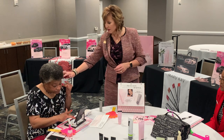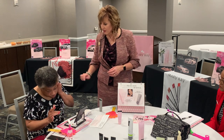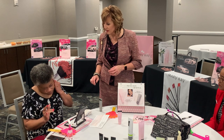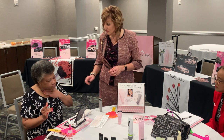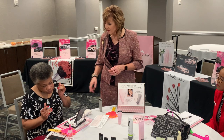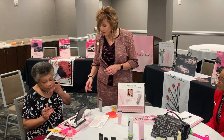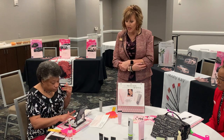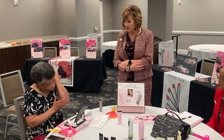So once you get it smoothed in, make sure you get it in by your earring right there. You got a little bit extra. You see it? Yeah, good. Smooth it in really nice. A little bit right here. Just smooth that in right there a little bit more. Okay, perfect. All right, then put that night cream on the back of one elbow. And we're just going to see if you can tell a difference when we get done.